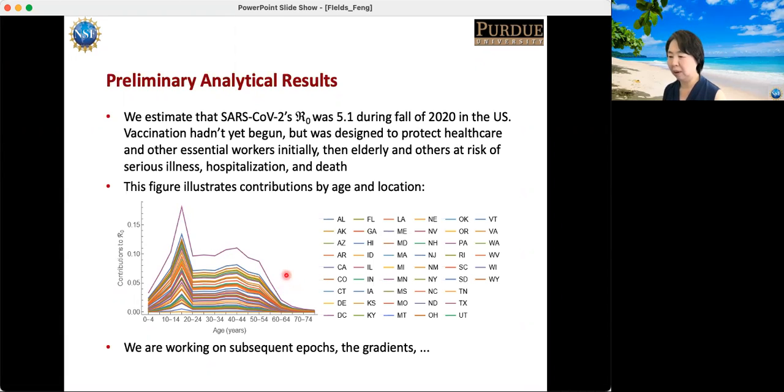And then we also compared the vaccination strategies, right? Because in the US, they focused on the elderly first in the beginning, when they had a limited number of vaccine doses available, and then later expanded to different age groups, right? So what if we consider a vaccination strategy based on, say, gradient calculation for the US population, how different would the outcomes be, right? We'll make those comparisons. But those will be in the paper. I cannot talk in detail here.